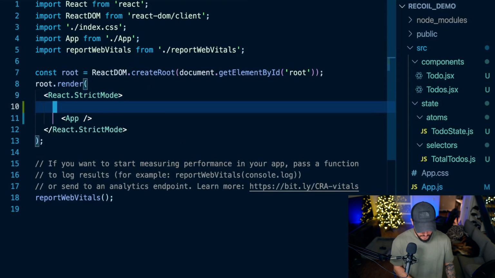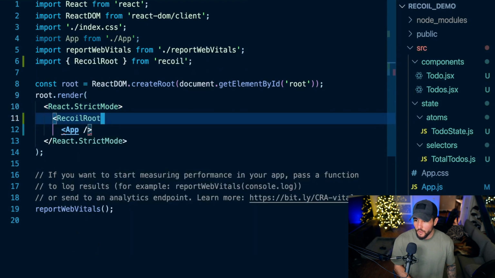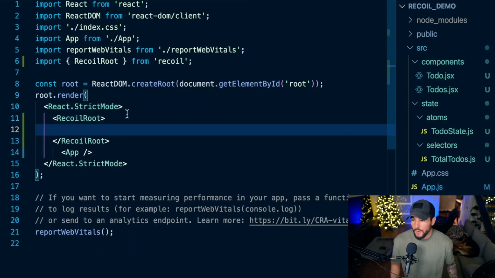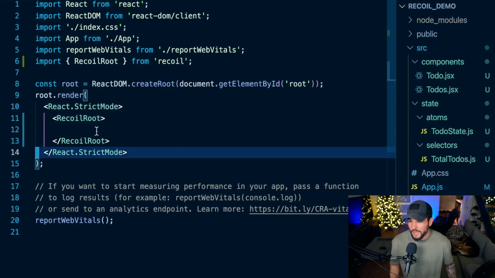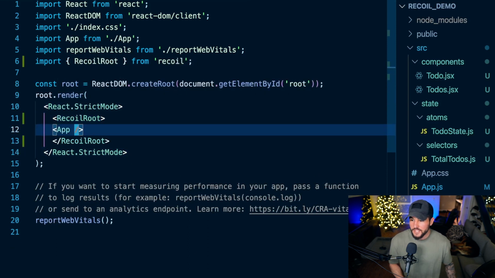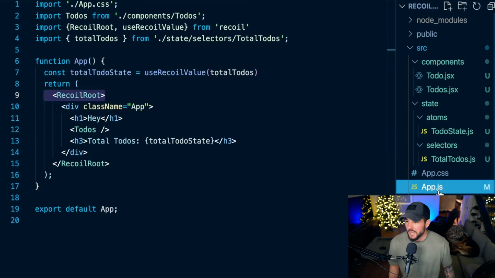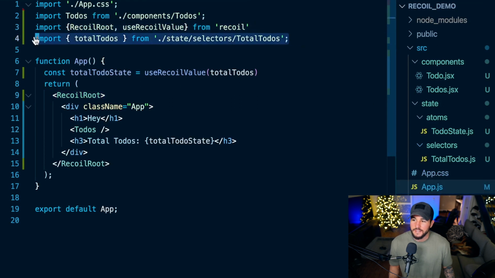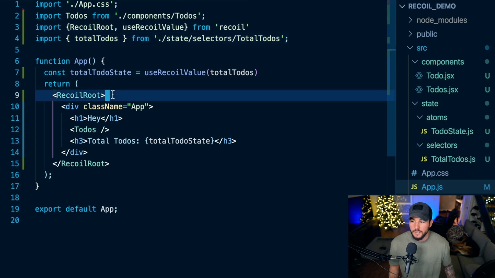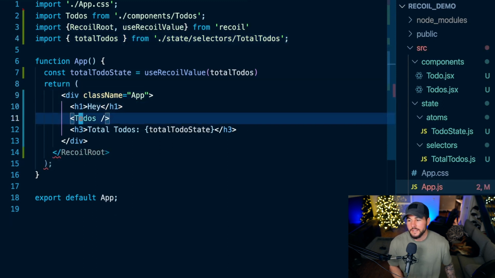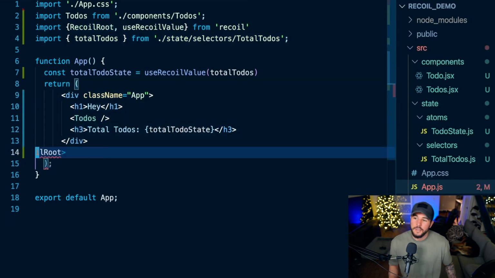I'm going to put my Recoil root wrapping around my app right here. This should get rid of this error because I need to make sure it's wrapped around app.js since I'm trying to use this selector before my Recoil root. Now I can get rid of this since I already wrap it around this entire app function.